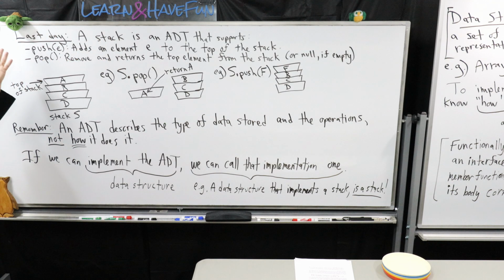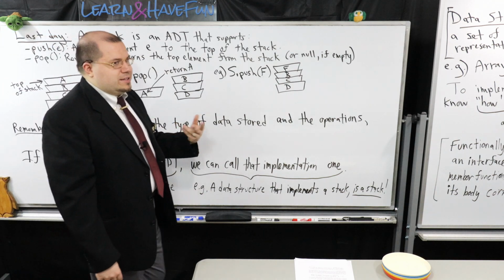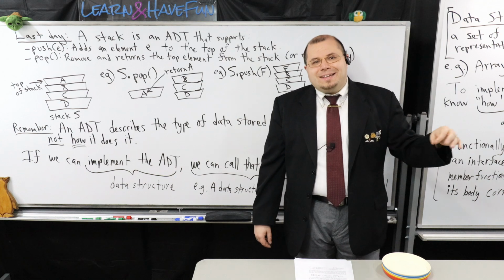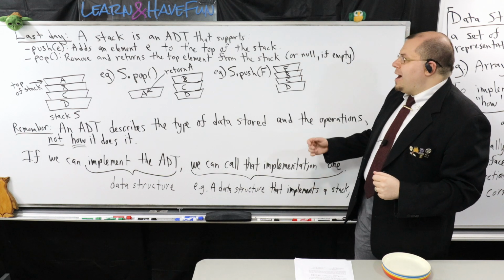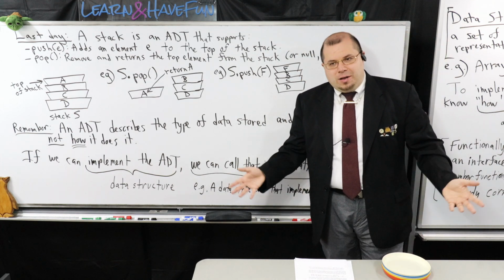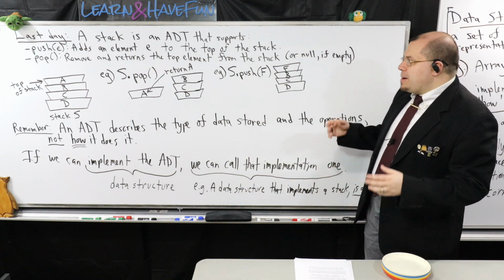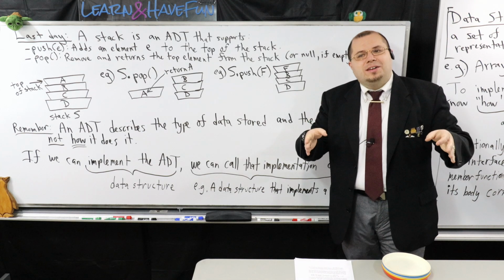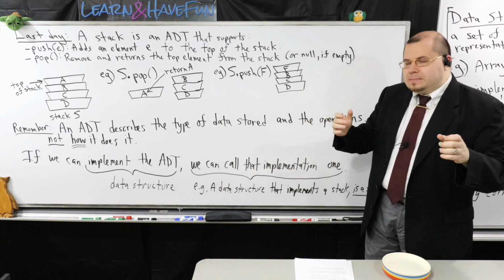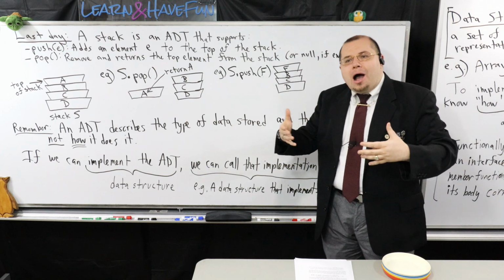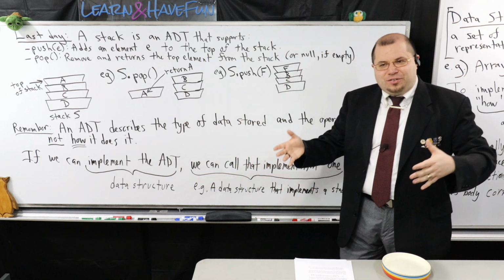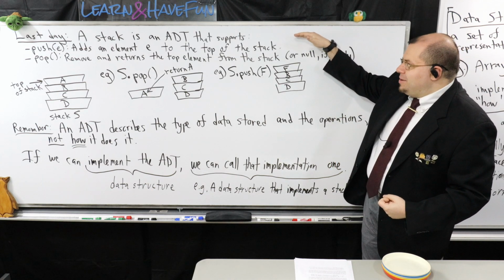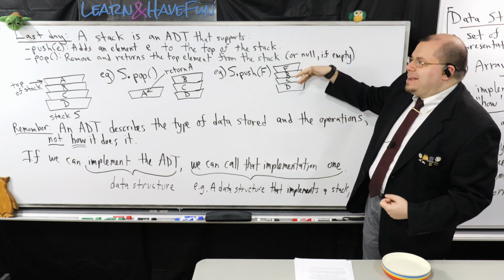I described this idea of a stack last time just to illustrate this concept. And keep in mind that we will more thoroughly study stacks later on in the term. I just want to give you an example of an abstract data type. And remember, the big thing about an abstract data type is it specifies the what, like what it is. So it's not saying how it does things, it just says what it is. It's a specification. So, for example, with the stack, I have, say, these two operations.